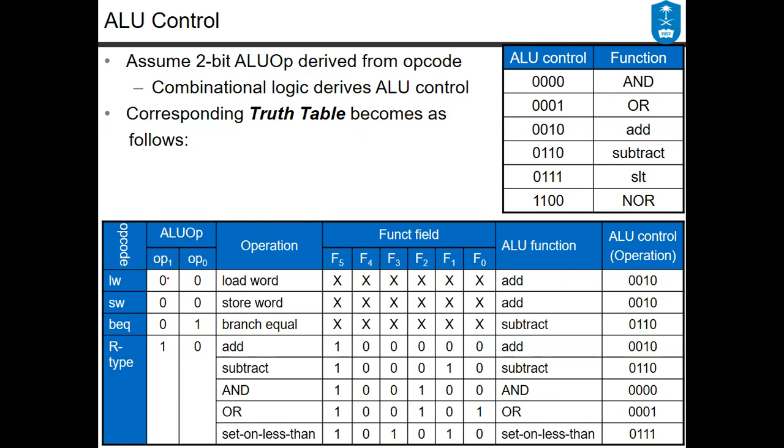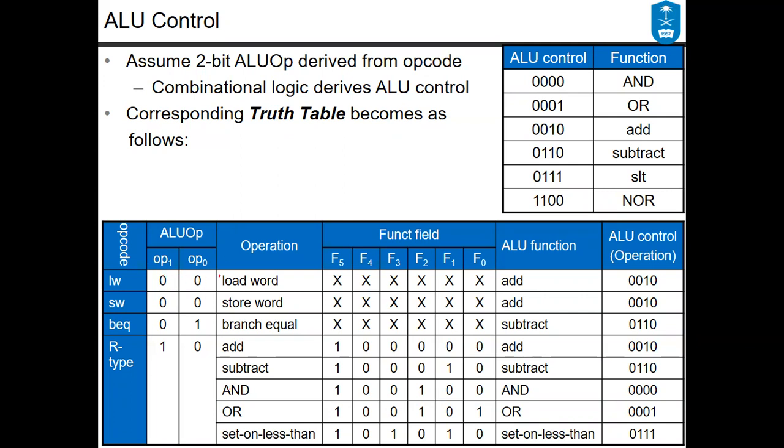If it is 00, it is for load and store, it will be 10 for the branch, and 01 for the R type. Since we are focusing only on those 4 types of instructions, we stop at this point. If there is another type, probably we'll give it 1 and 1, but there is none right now. So we assume 2 bits of ALU op, as we've said, and this is the corresponding truth table.